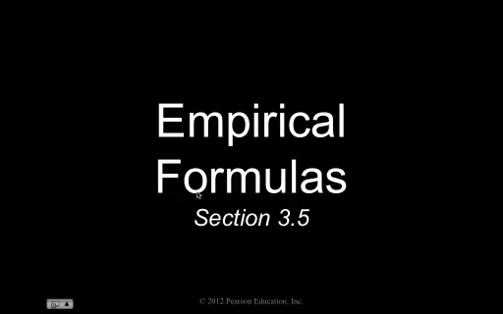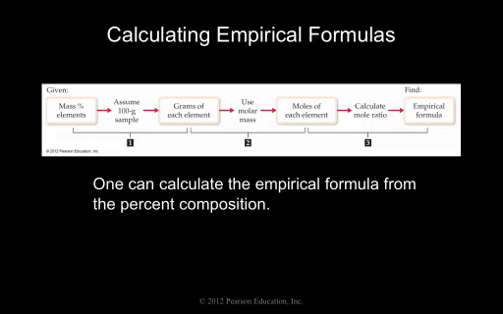Hi, this is Mrs. Basin, and today we're going to talk about section 3.5, which deals with empirical formulas. When you calculate an empirical formula, you have to be given the mass percent of elements. So you would have to have some information from some kind of experiment or results of some analysis of a sample that tells you which elements are present in the sample and then the mass percent.